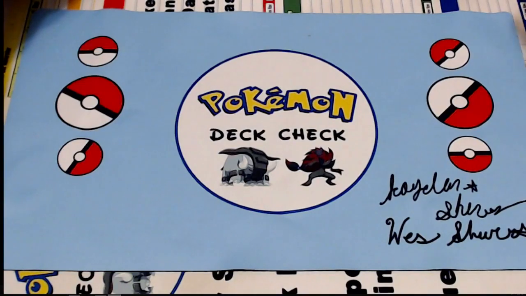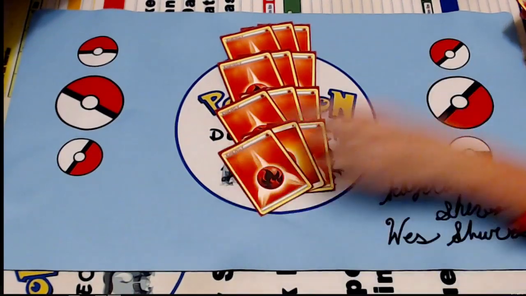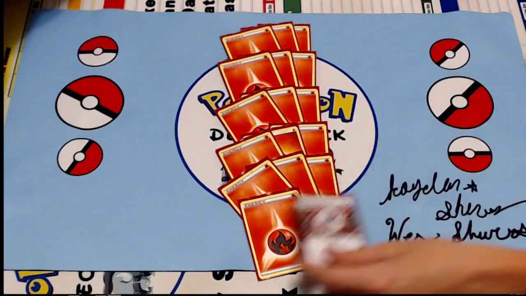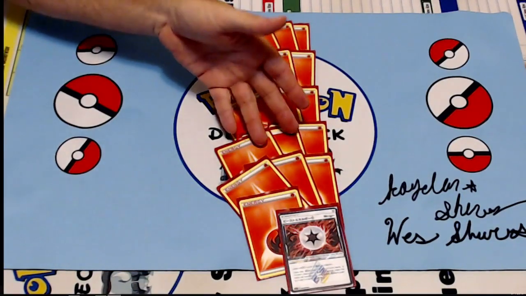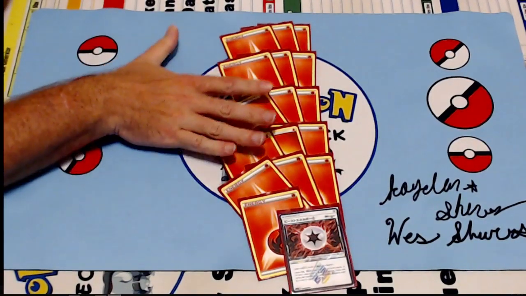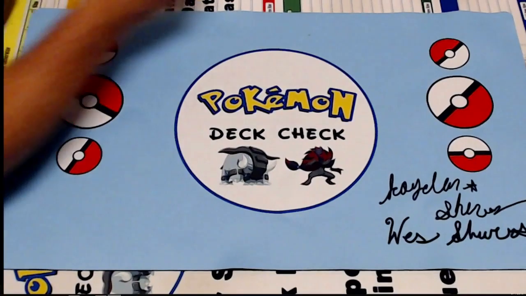Then for energy, 17 fire. We're running that 1 extra since Ninetales does have to have it in hand for it to be used. And then 1 of the beast energy. So 3, 6, 9, 12, 15, 16, and then the 1, which normally we play 15 and 1. So just an extra energy for Ninetales. Now, let's get into it.